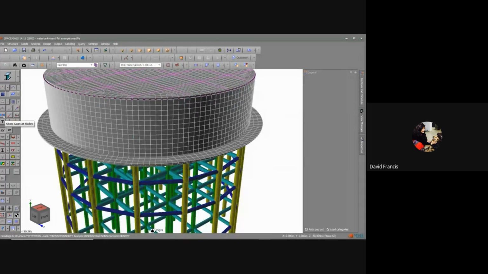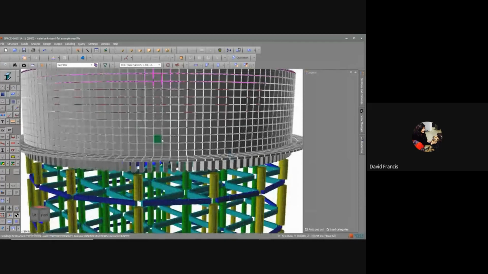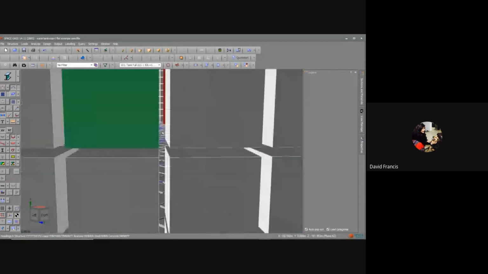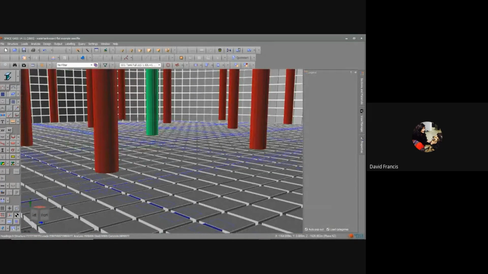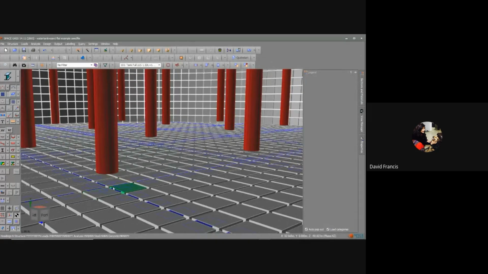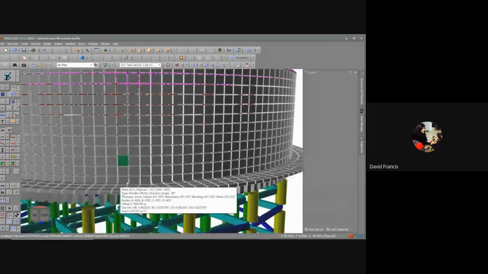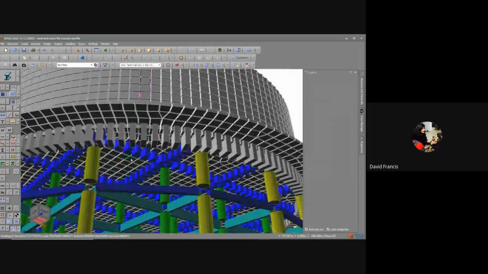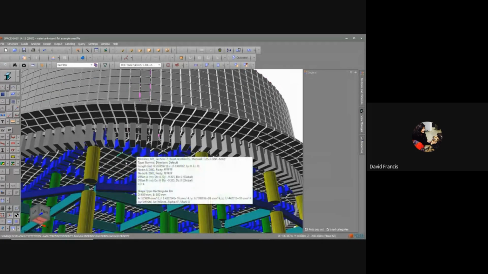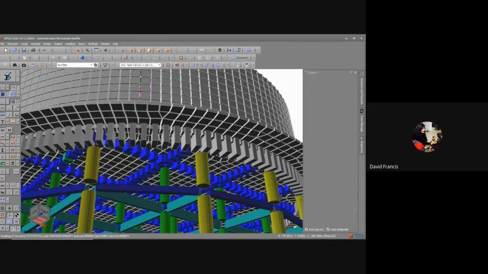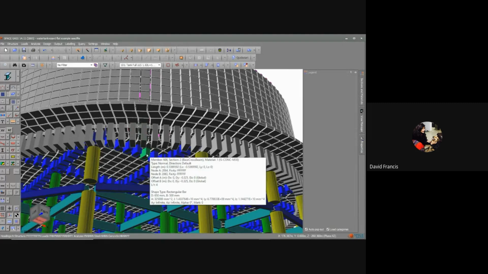There is an option to show gaps at nodes, which is on the left here. And what it does is separates the nodes, so I can actually see the nodes, and I can go inside, and you can see the submerged columns, which are in here. And you can see the beams which are supporting the slab underneath. And this, once again, gets back to the conversation about the accuracy of the physical model. So you'll see that the slab sits on top of the ring beam, and these support beams, the tops of them match the top of the slab.